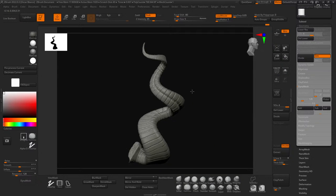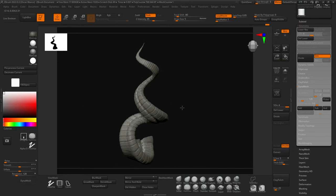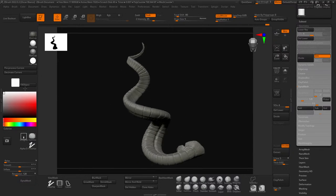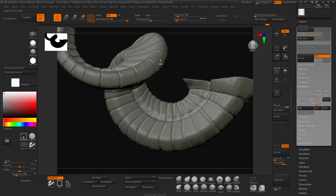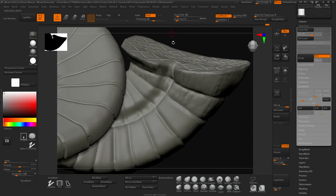Wow, that's a lot of lines. Ah, but it's satisfying. Sorry, I'm just mesmerized. All right, let's go back to modeling. Stop gazing and loving what I just did. All right, so let's mask out. Man, this is gonna be as much work as the original lining was. It has to be a single trace, so it's nice and neat.